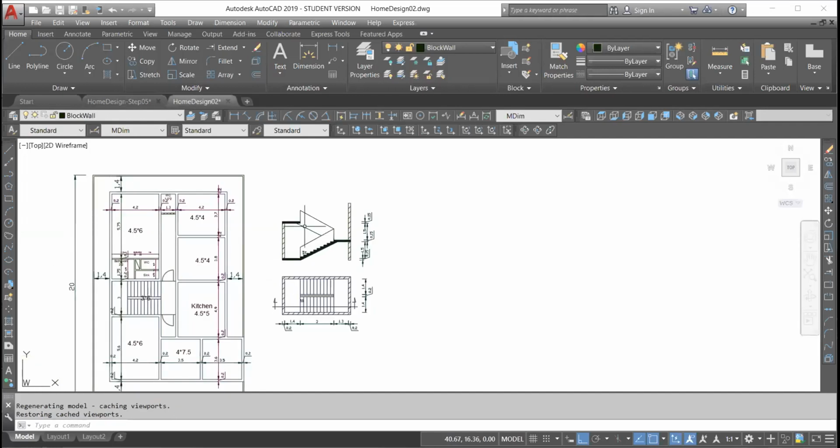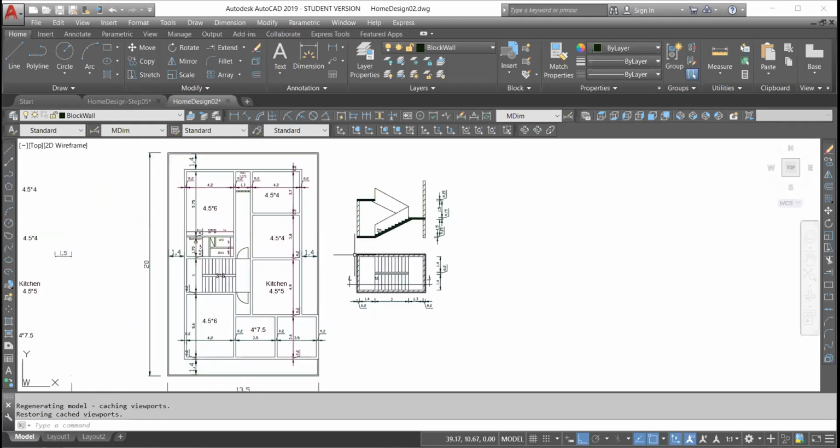I will put this drawing as PDF on Moodle, and you can continue, complete this drawing till the end, till here. I will repeat this drawing at 12:30. I will come back at 12:30 to repeat what I did here again.